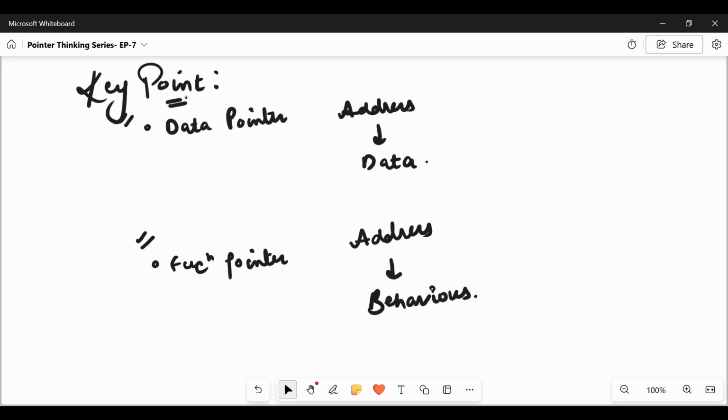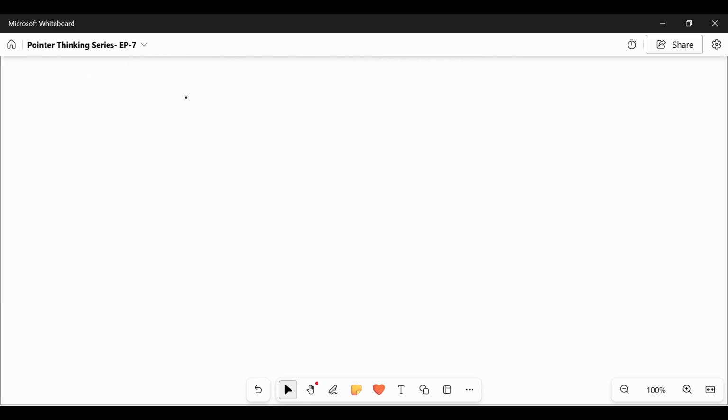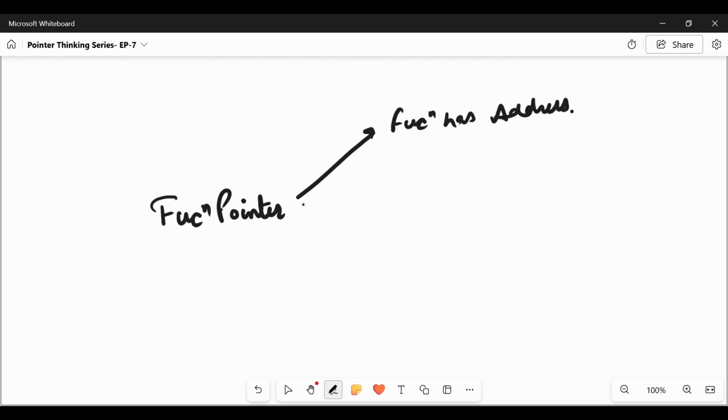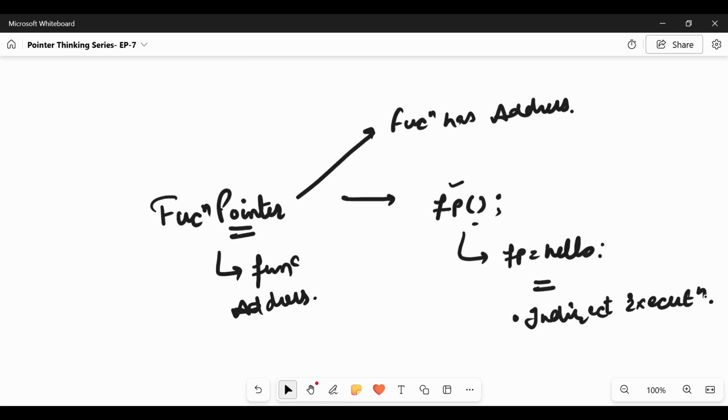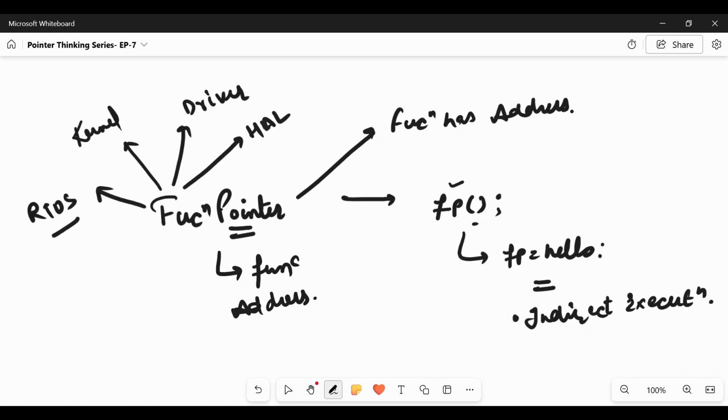In this episode, we have seen that a function has an address and a function pointer stores the function address, calling through the pointer performs indirect execution, and callbacks inject behavior dynamically. Interrupt vectors are function pointer tables. The RTOS scheduler also uses function pointers. Linux drivers use function pointers. Function pointers and callback functions are most widely used inside the kernel.